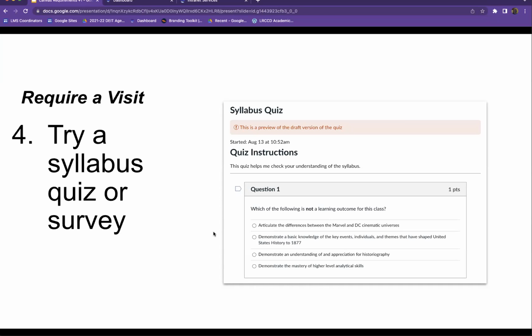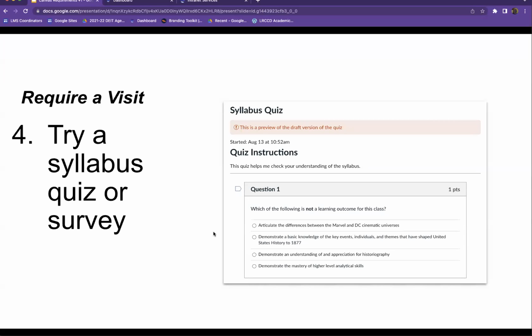So the Canvas course is published, they have our contact information, the syllabus is there, but we also want to make sure, again, that they have that experience of clicking and doing something inside Canvas. So I suggest that we take advantage of the content that we've already put up there, which is our syllabus. And of course, we want to make sure that our students actually read the syllabus. And what's the most important thing that's in the syllabus is what students will learn in the course.